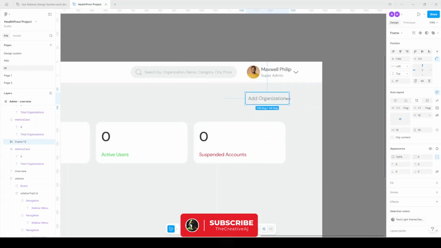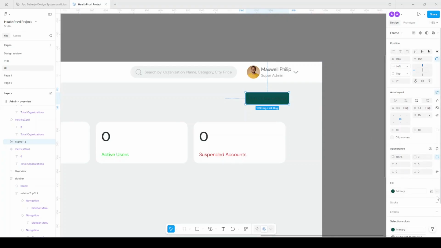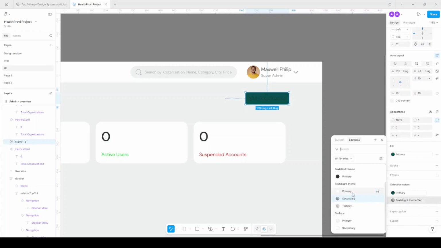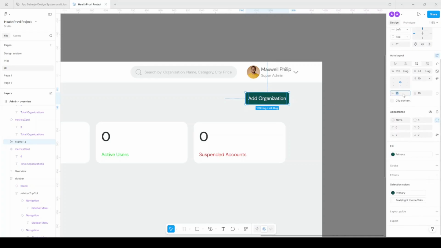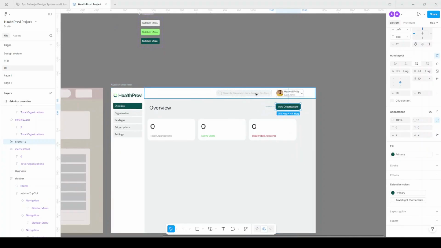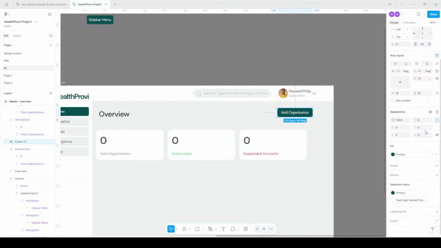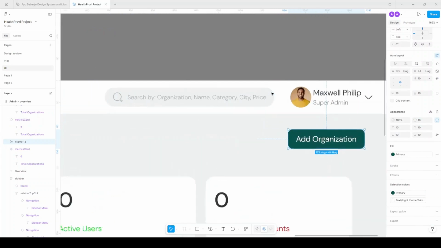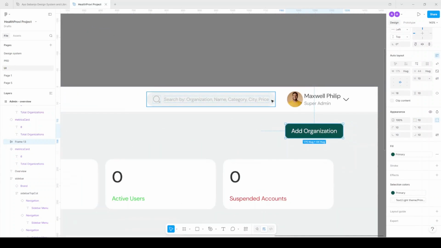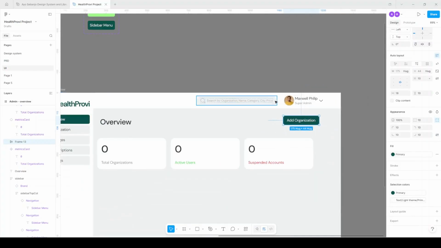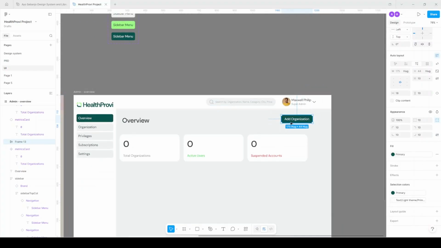That way I'll turn this into a button, which would take the fill color of primary, and the text will be changed to this. The left and right padding I would adjust to 18, and I can adjust the corner radius to, let's say, 10. It's not consistent though, because I'm using a full rounded corner radius style here, and it shouldn't be so, but I think we can manage, and we can just excuse that for now.